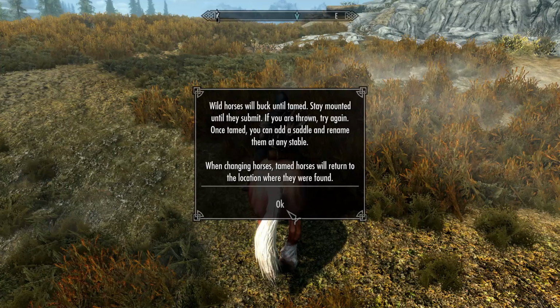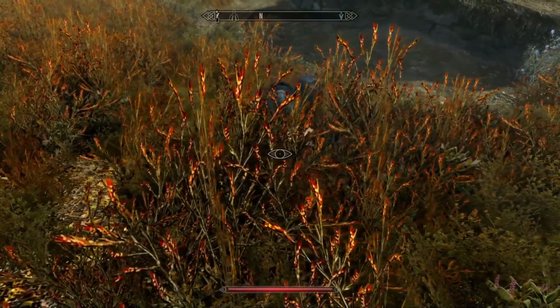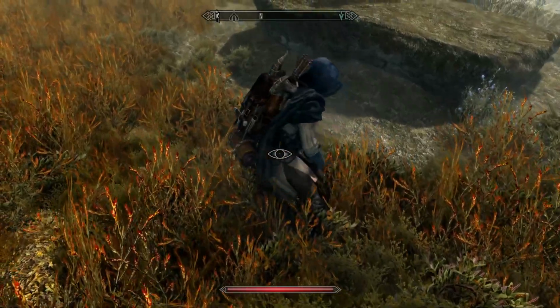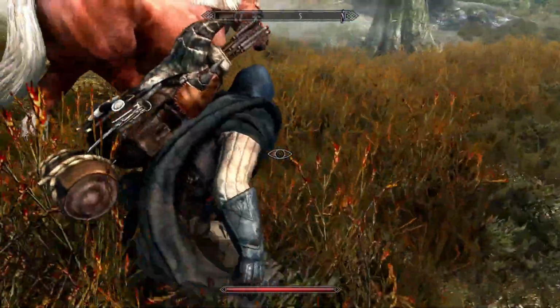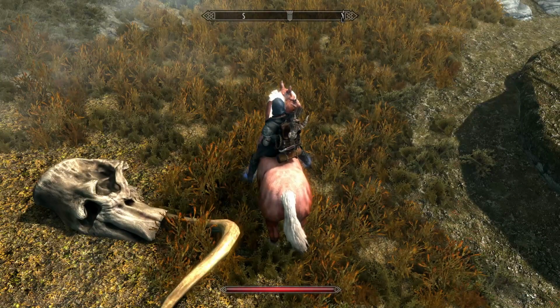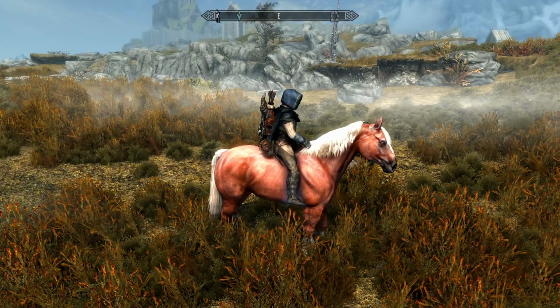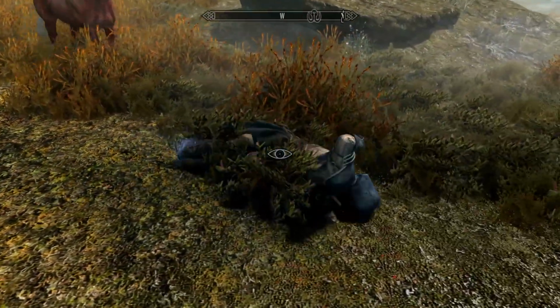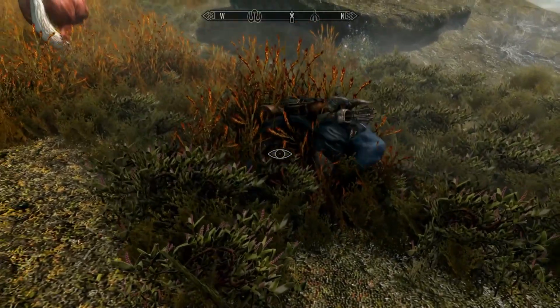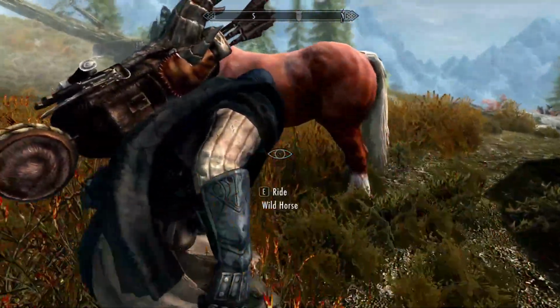All right. So that means they're still yours. From what I understand, they're still yours, but they go back to where they were. You see, he chucked me. He chucked me. God dang it. It's going to take a couple times. Get on him again. I'm just going to sit here for a minute. Okay, there he goes. Starting to walk away. Try again.